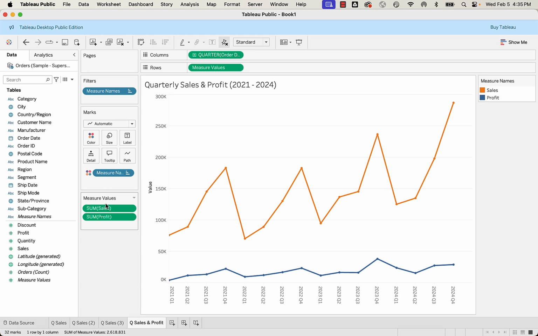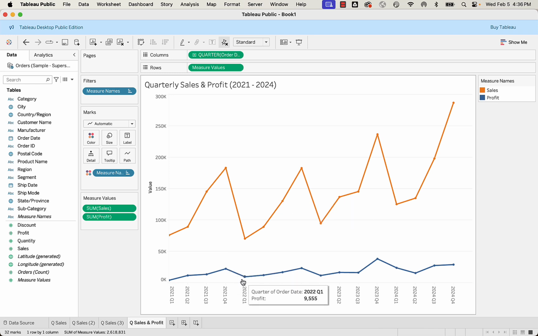And now we can see the big gap between our dollars of sales and the amount of profit that we keep. By using a single axis between 0 and 300,000, we can really see that there's a vast difference.